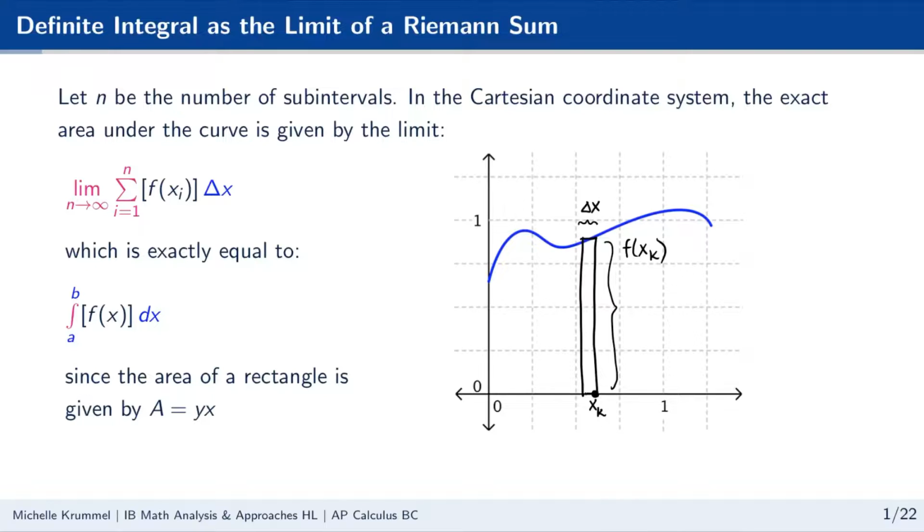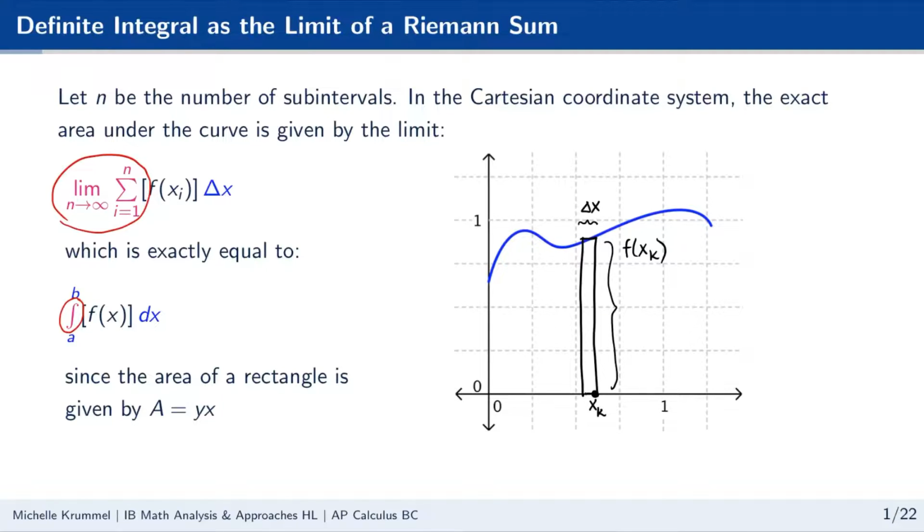and if we sum all of the rectangles across our interval, and we allow for infinitely many of these subintervals using a limit, which is what we see over here, then we're going to get the exact area under the curve. And we can translate this limit of the summation notation into definite integral notation. I've color-coded this to show how that works. So this part of our notation here just becomes that integral symbol. So we're integrating f of x dx.